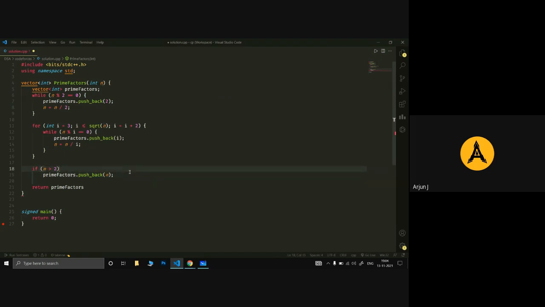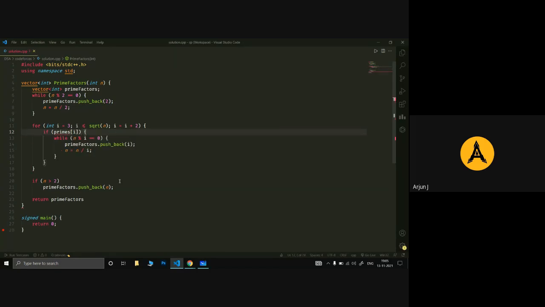So what does this mean? If n is greater than 2, obviously it is a factor of itself. So I think I have missed something. You must also include a check for whether the given i is prime or not. So we will have an if case over here. After generating the prime sieve, we can do if primes of i, so that only the prime numbers are calculated. Finally, we return this vector, which contains all the prime factors and also the number of times each occurs in n. This is approach number 1 we are going to follow.